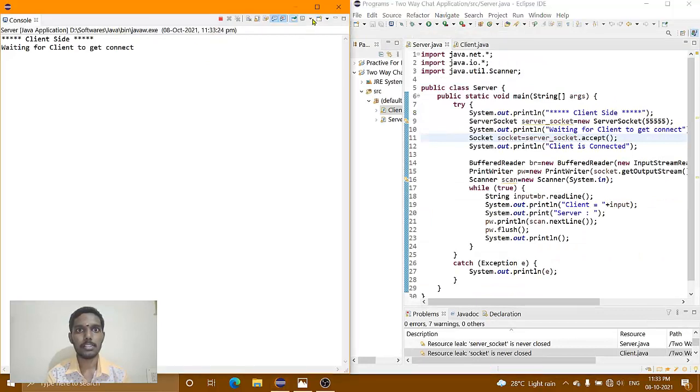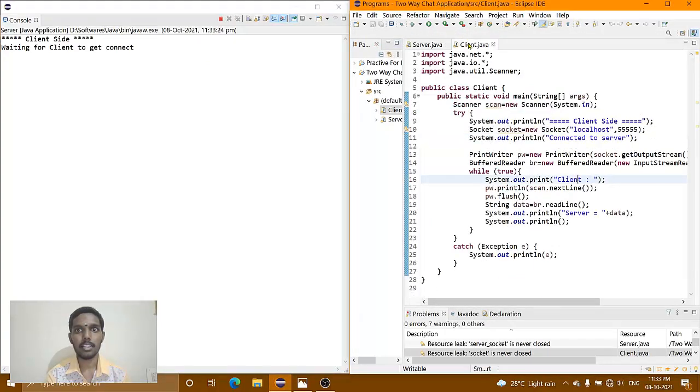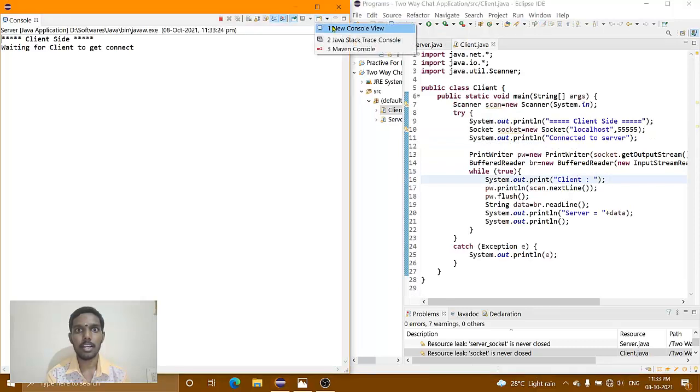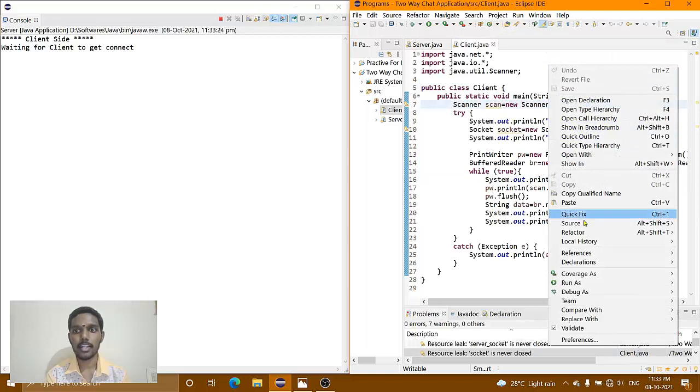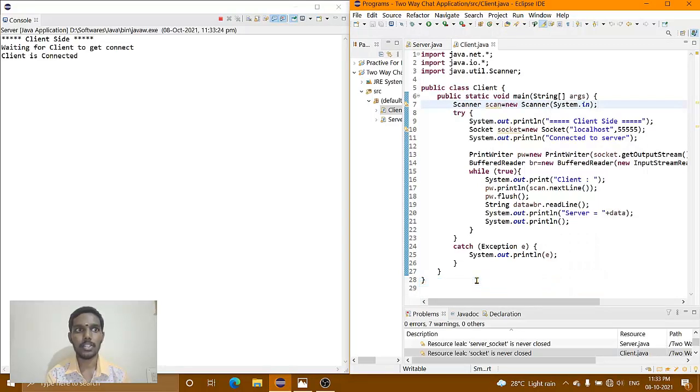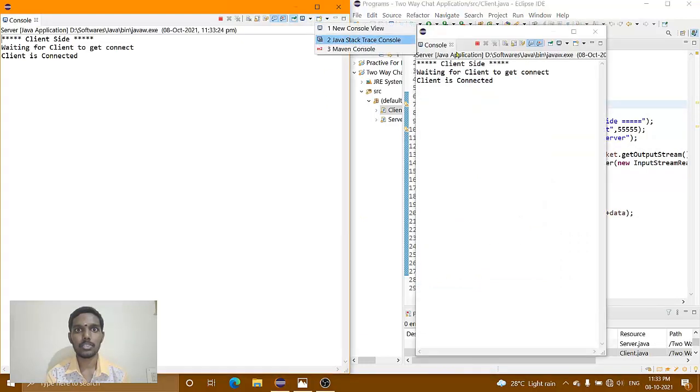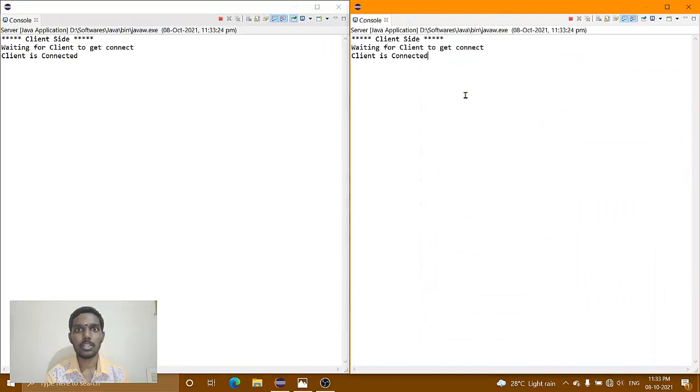Let me pin this, and we can add another console, and we can choose a client, and we can run the client section too. Now it shows both in this client, right?